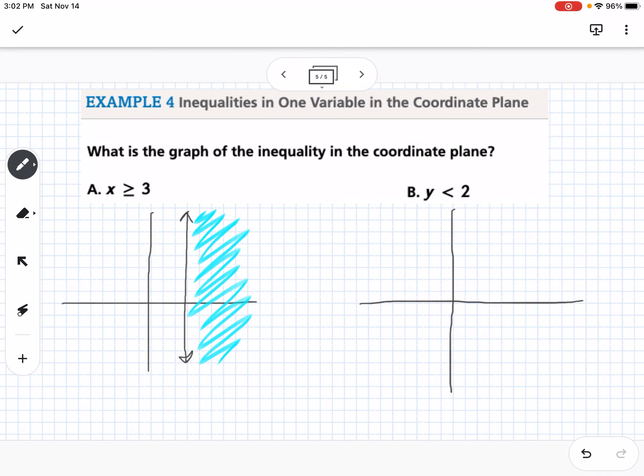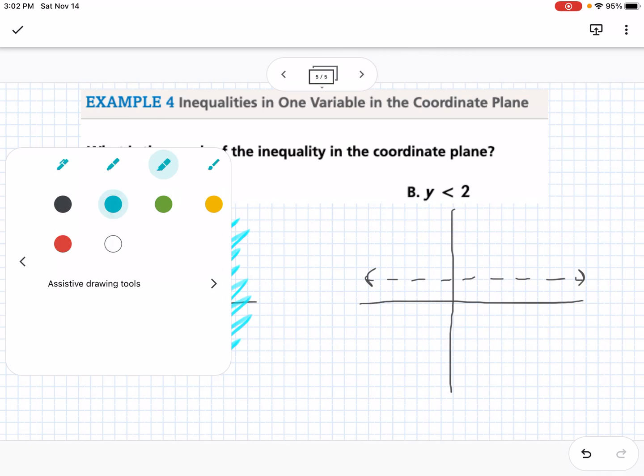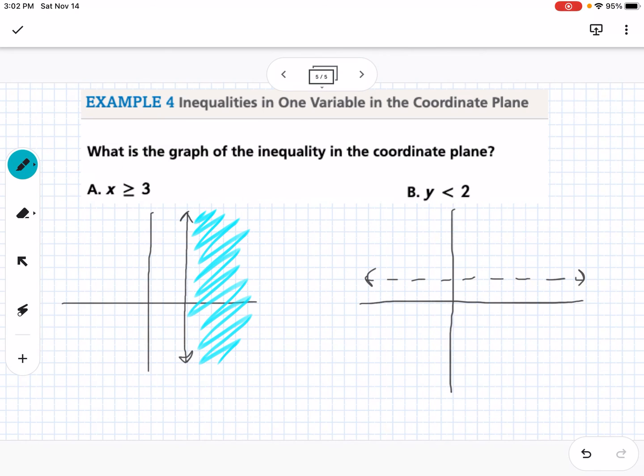If we go over here, we know if it's y equals, that's a horizontal line, and this one's not or equal to, so I'm going to go to y equals 2, and I'm going to make a dashed line. And then if we're shading this, it says y is less than 2, so the numbers that y is less than 2 would be below the line. So that is how we graph linear inequalities.